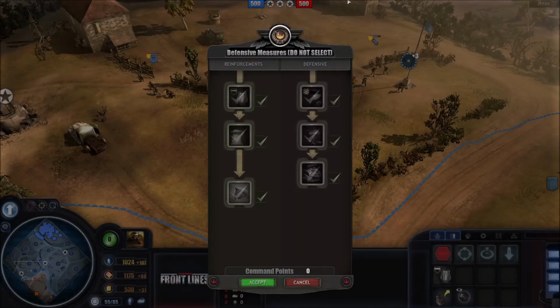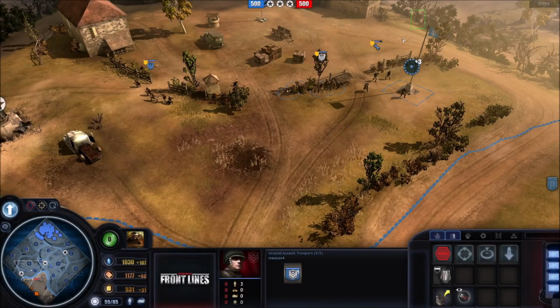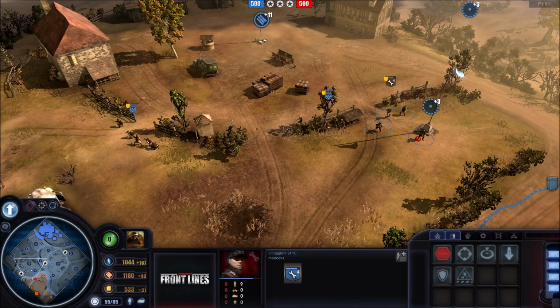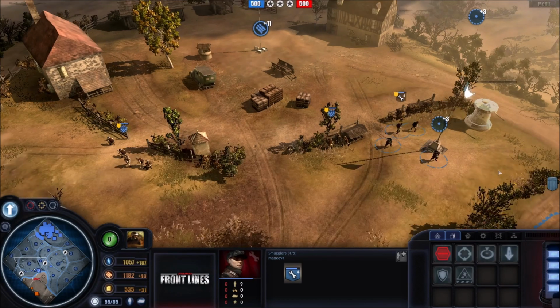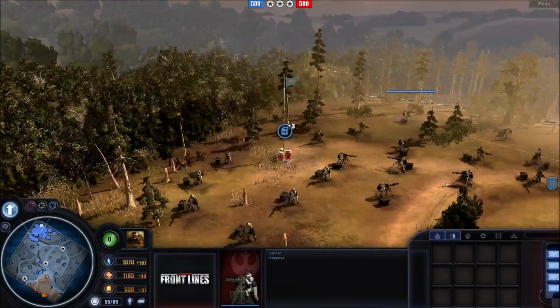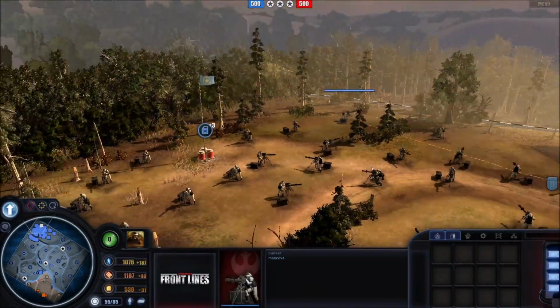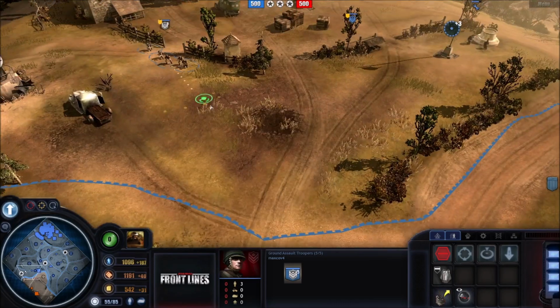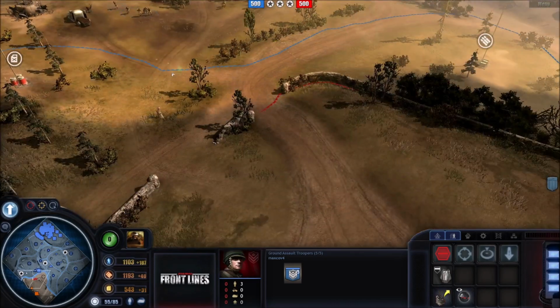Alright, so if we look at defensive measures, seeing what this adds. This adds the ability for your good old engineers to build these new bunkers that you have as your base defenses. Build a whole bunch of them here just to show you guys off them. Obviously, I had to get some XP, so craziness ensued. Another thing this adds is the ability, says cannon overheat, but it's actually shields. We'll show you how effective these can be.